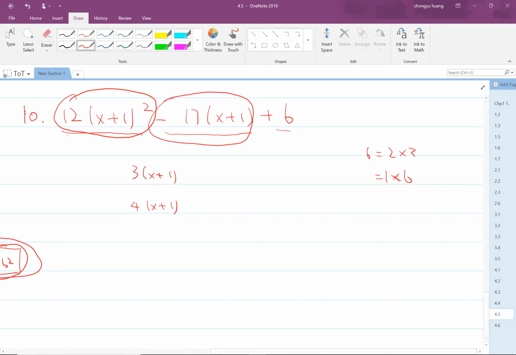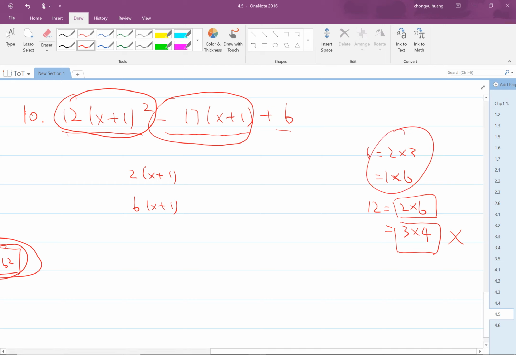So that means we have to change our x. 12 is equal to 2 multiplied by 6, and it's also equal to 3 multiplied by 4. We already tried this one and it is not working. So it has to work for 2 and 6. So we change the combination to 2x plus 1 and 6x plus 1, and then we have to try those again.